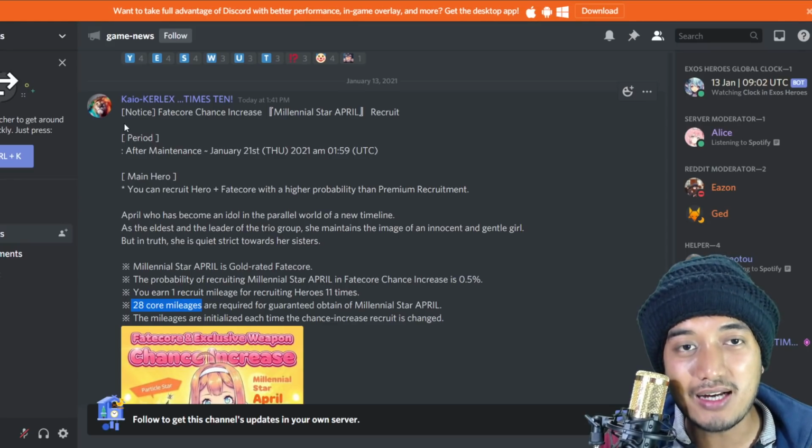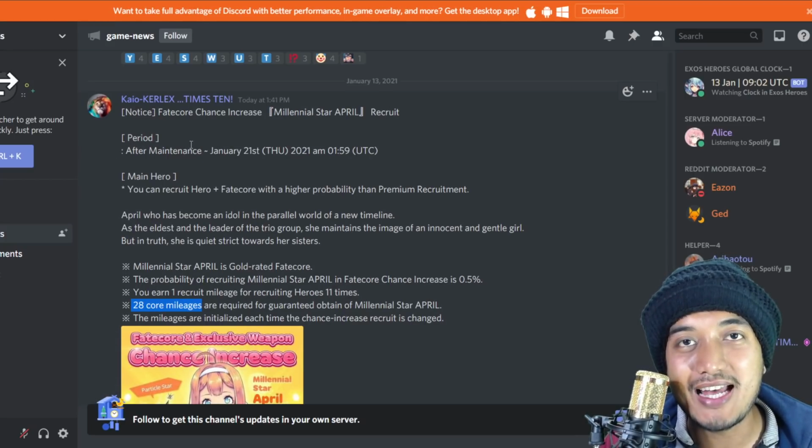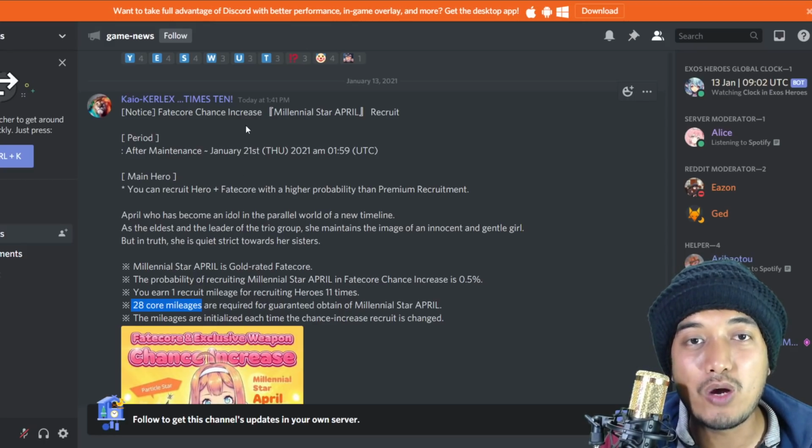Now let's start talking about the notice right over here. Fate Core chance increase, Millennial Star April recruit. The period is going to start after the maintenance, that is going to be tomorrow Thursday, till January 21st Thursday 2021, 1:59 AM UTC time. So that's going to be a total of 7 days, or let's say 1 week of time.